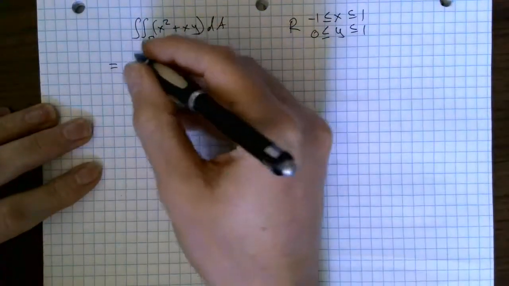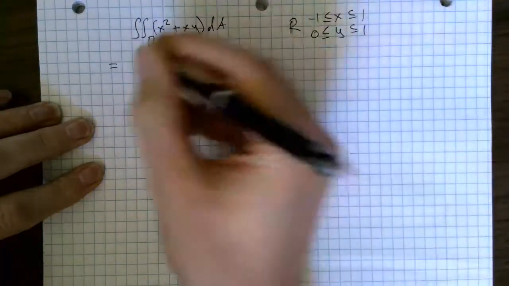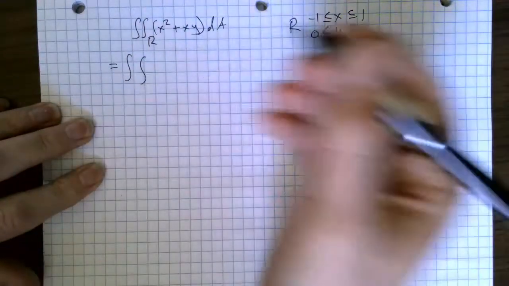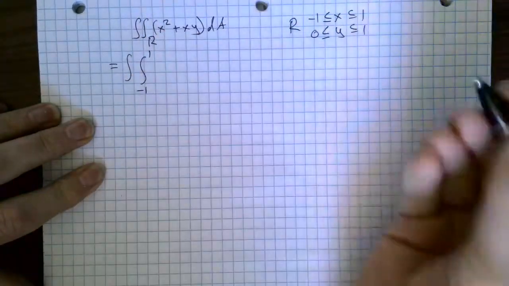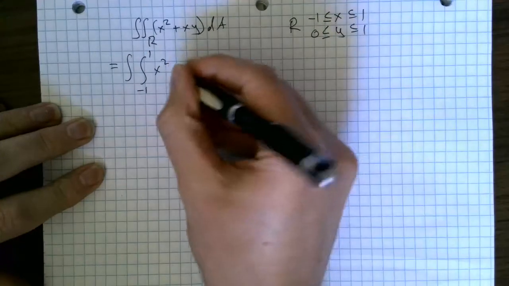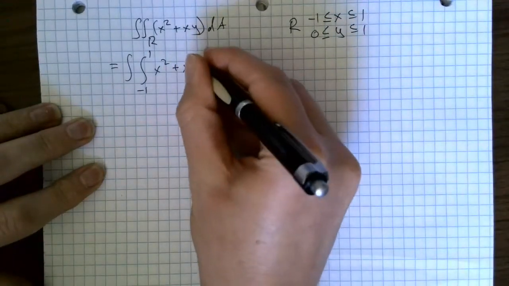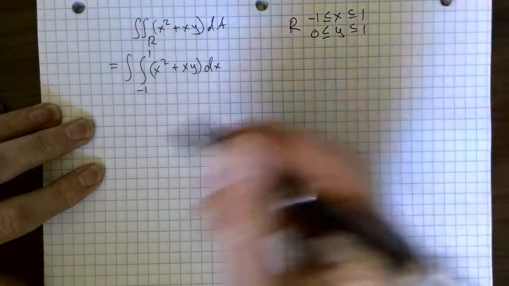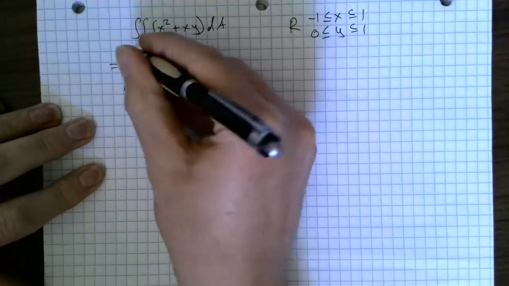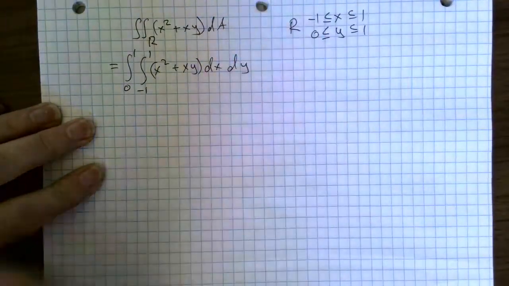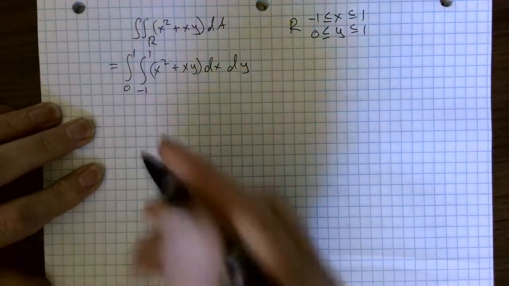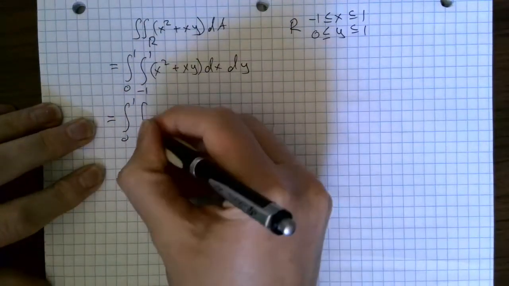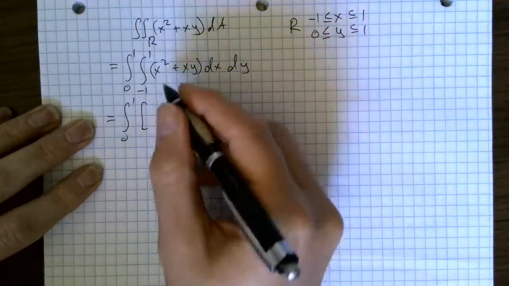Well, let's write it down in one of the forms, one order. It doesn't really matter which one. Maybe let's put the x inside. We can do it the other way around afterwards. So dx, that's the range that x goes over, and y goes over 0 and 1. Right? So it's this. Now we keep this and we anti-differentiate over here.